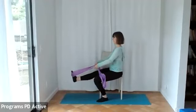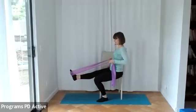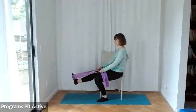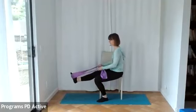Good. And then on the next one, let's pull and hold. Shoulders down, away from your ears. Hold, hold, hold that pull. Pull, pull, pull. And release. Good. And then we'll do one more here.